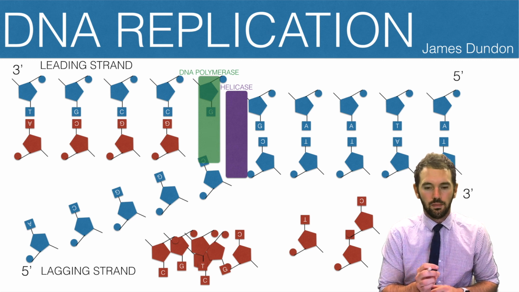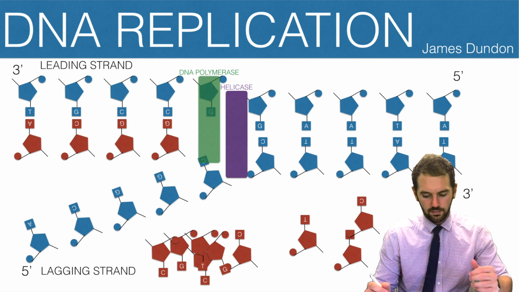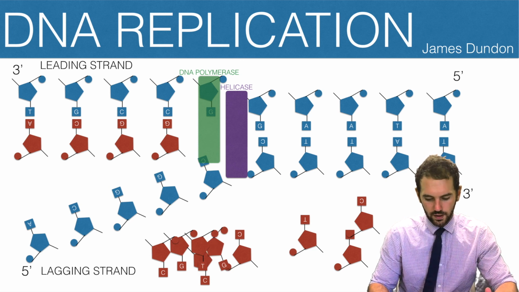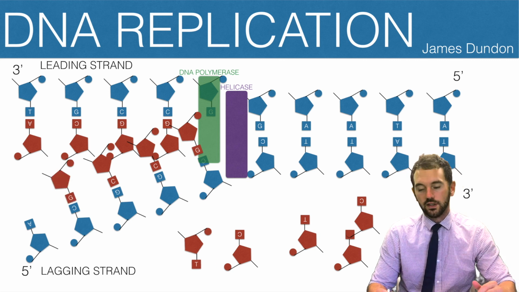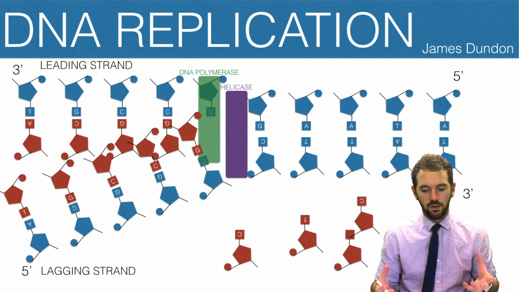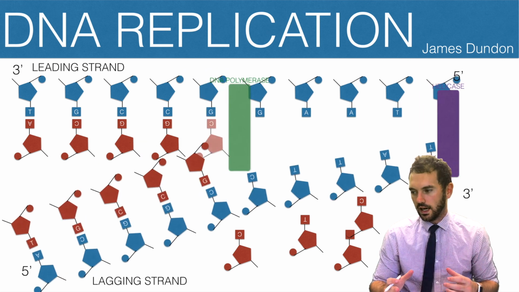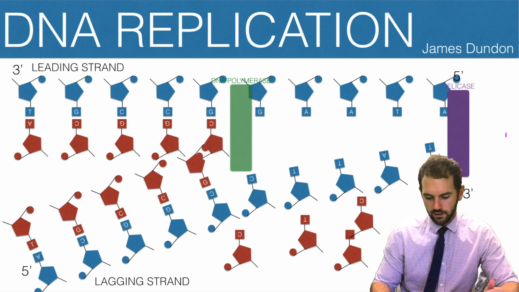Now, it's a little bit more complicated than just adding nucleotides. So after I go through the basics, we'll go back and look at a bit more detail. So we go back and then have to add in those extra nucleotides. Okay, so now that we've done that, you can see that we've now got another problem. When helicase and DNA polymerase runs along there again, you'll see that we can just keep moving our DNA polymerase along the leading strand.